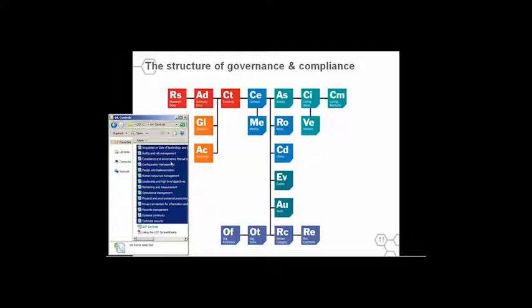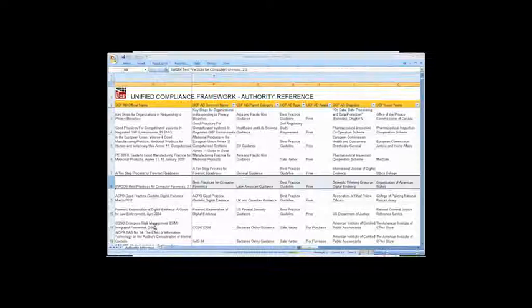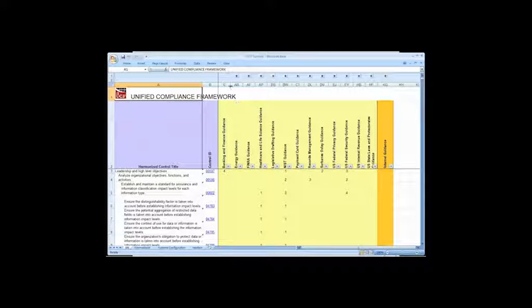So whenever we map an authority document, we only pull out those controls which pertain to those areas or those mandates. So let's take a look at the UCF control spreadsheet. So the spreadsheet, as I mentioned before, will have column groupings that are these parent categories. So here's banking and finance, energy, FINRA, etc. And you'll notice that they're groups.